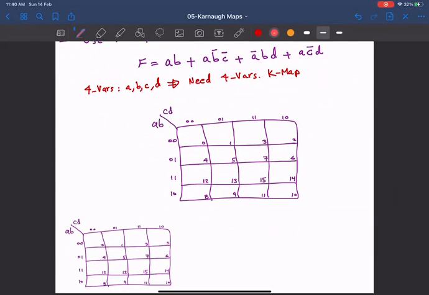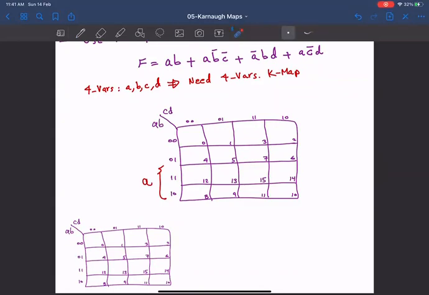The first thing is to identify A. A is this part here. A is 1 here, so this is my A, which is the lower or the last 2 rows of the K-map. My A is uncomplemented here, and it is a complement here. Anything that belongs to here is a complement, but I'm not drawing that. Now I annotated A, so you know that A complement is anything else.